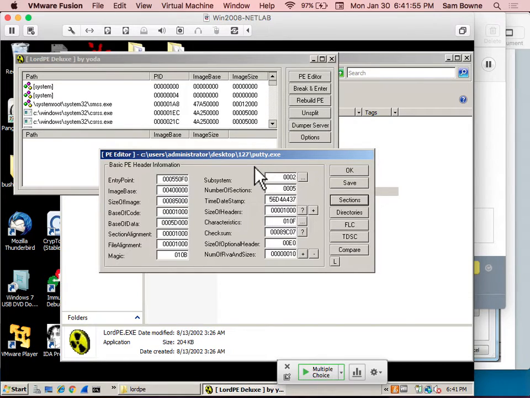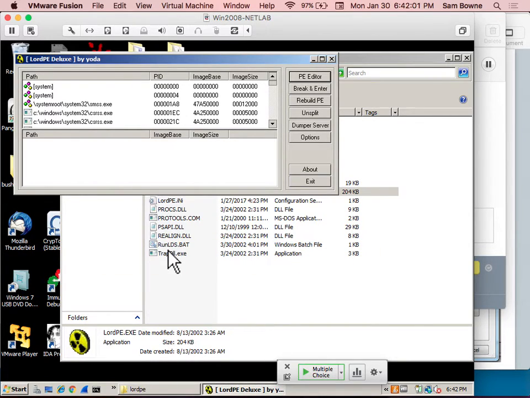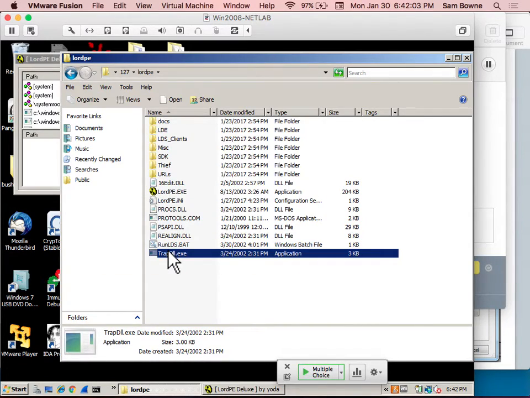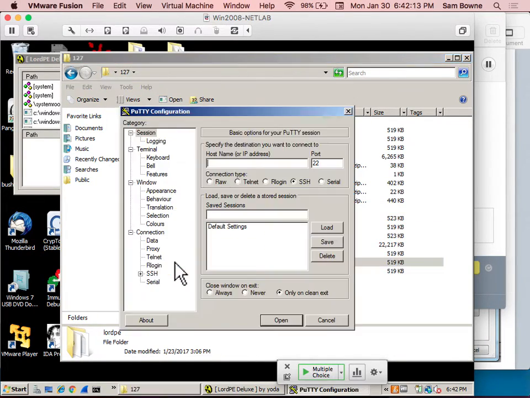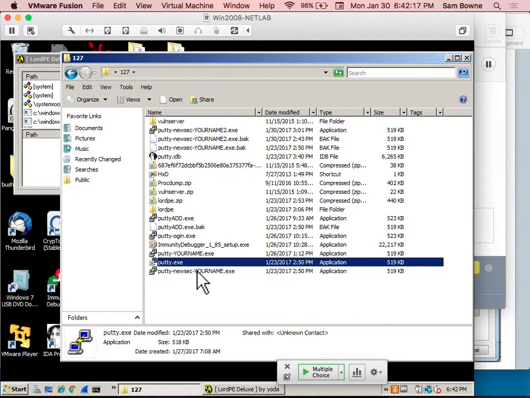So what I thought I would have to do at this point, when I was following a tutorial written years ago for an earlier version of PuTTY, and they said, after you do this, it won't run anymore. It claims to have 5 sections, but there's nothing there. So when you run your modified version of PuTTY, you'll be sorry. And if I go up here and run my PuTTY, it runs. So I said, why is that? So I tried this, which was pretty telling.